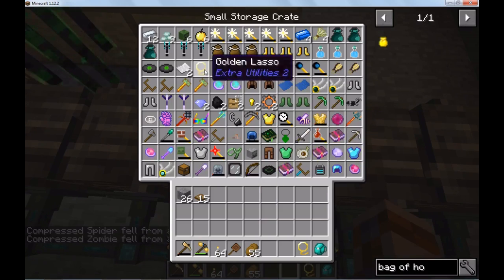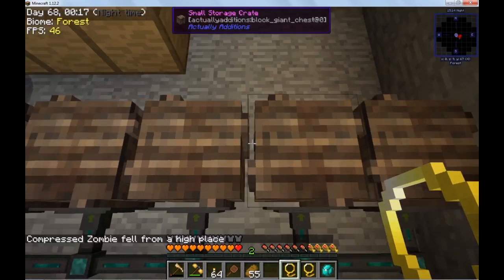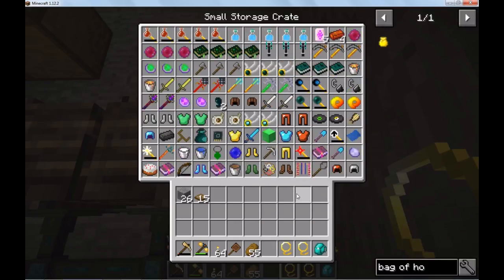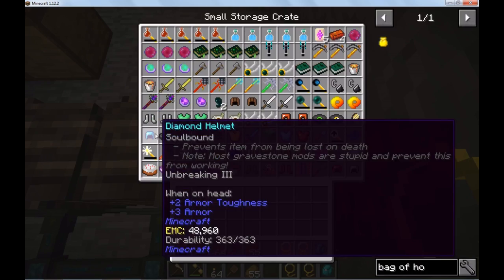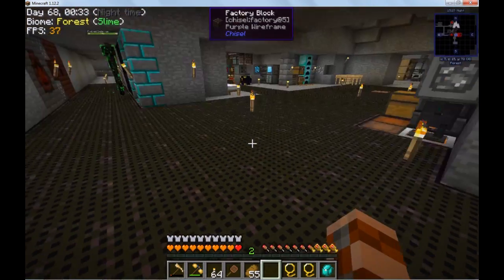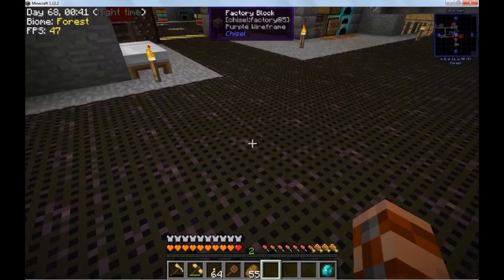Oh, golden lassos are helpful, actually. We'll take those. Yeah, I'm sure there's tons of goodies I'm missing because of how big these things are, but I don't care. Seriously, look at all this stuff. I'm sure there's all kinds of good enchantments on that too, but we're very quickly gonna jump from doing... here, let's put these in our tool belt. I see tool belt, but it's more of a tool bag.